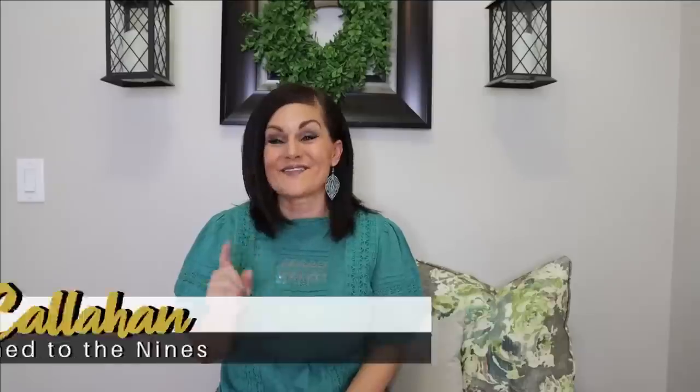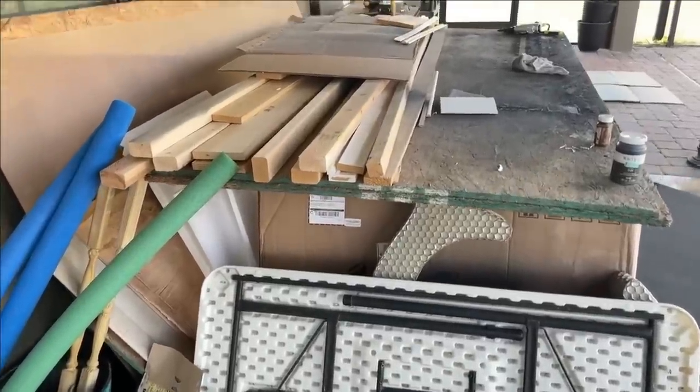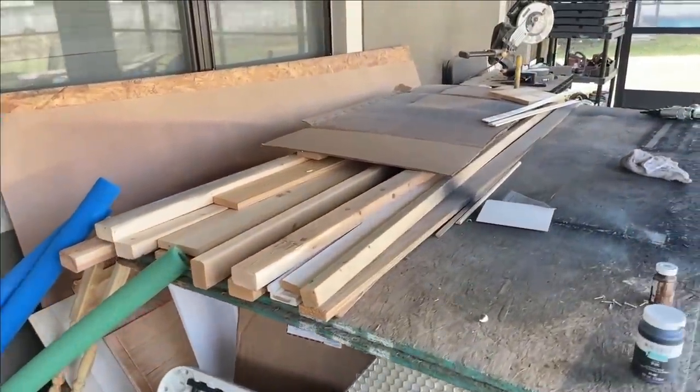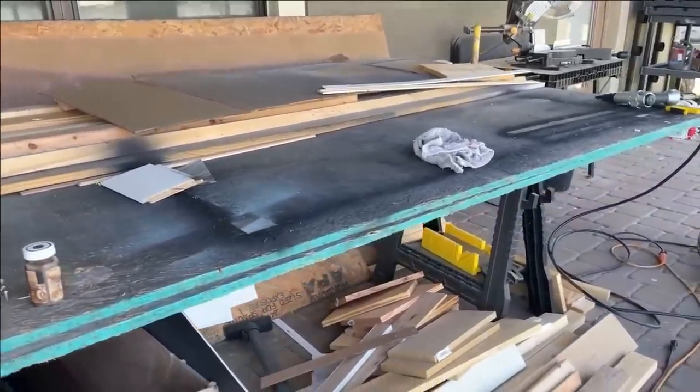So my husband finally put his foot down and said, enough's enough. He said, I love you, honey, but something's gotta happen about this wood pile. It's gotten way out of control. And honestly, he's right. After many multiple projects, my wood pile was going crazy.